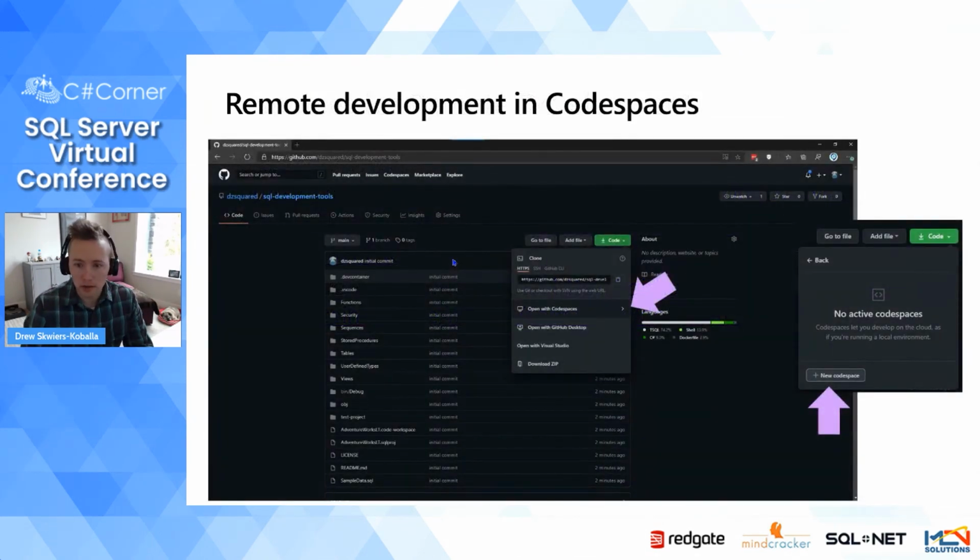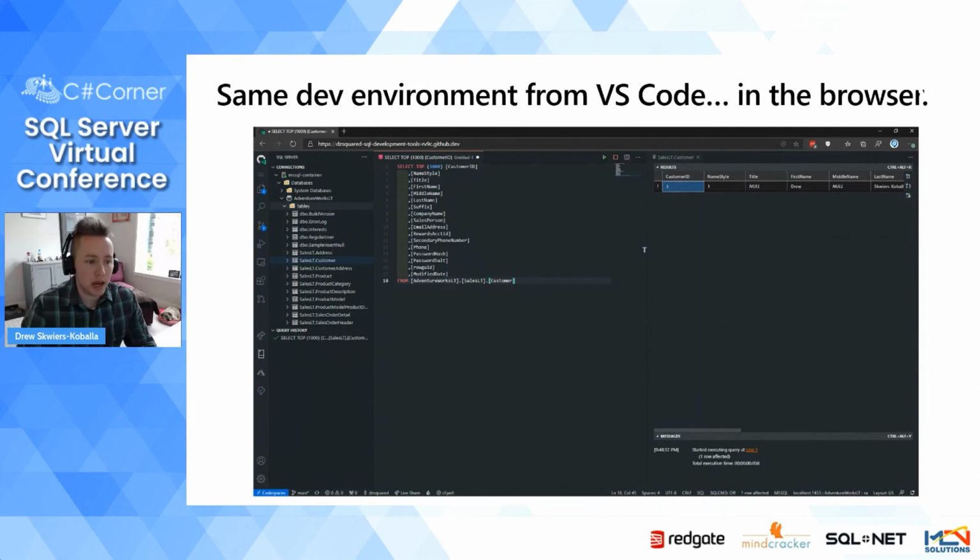We definitely don't have time to go this far down the road, but I can tell you that if you fork that SQL development tools repository and you open in Codespaces, you can get that same VS Code development environment right in your browser.